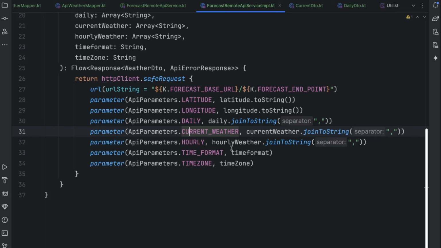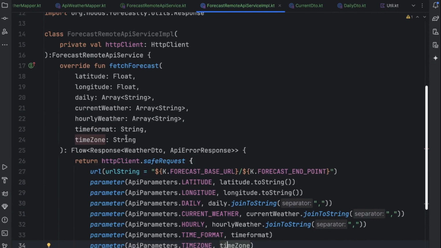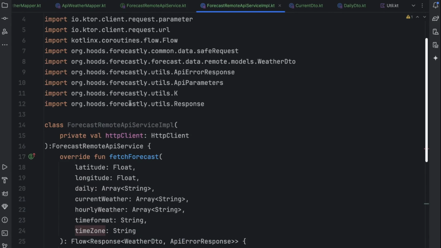And then we can pass in the time format and the time zone. And by default, we have already set the time format and time zone. So the only parameters which we are going to change here are latitude, longitude, and the time zone because they are going to be different for different places. So we want to get the time actually correct depending on those time zones. So I think here the remote API service is actually completed.